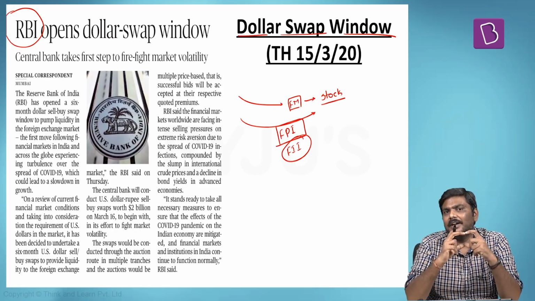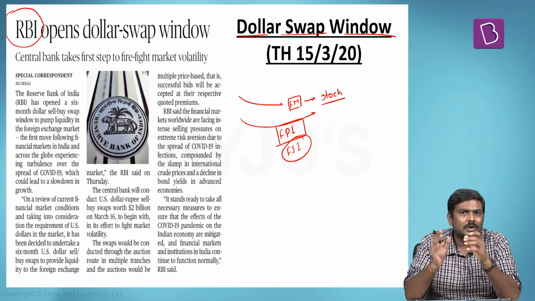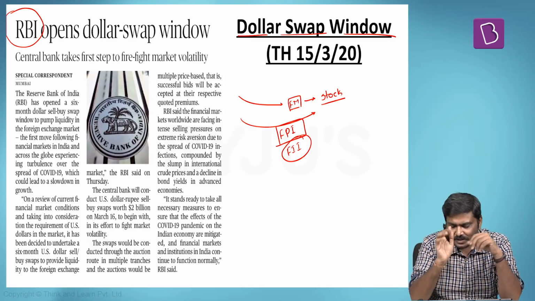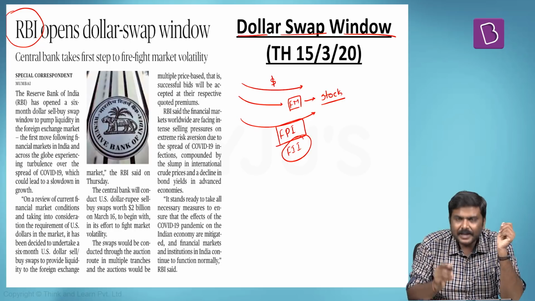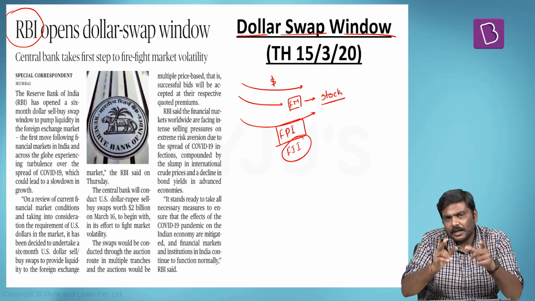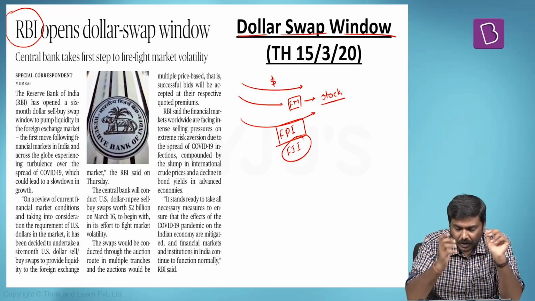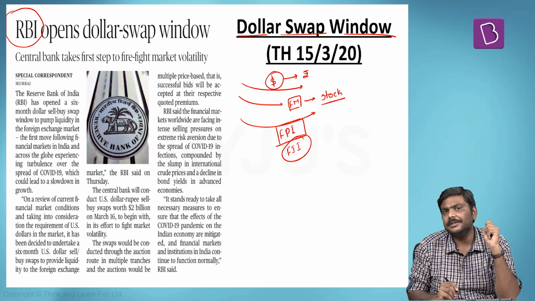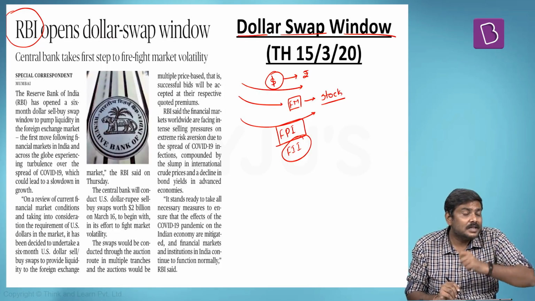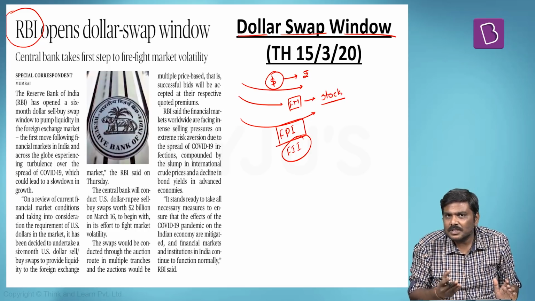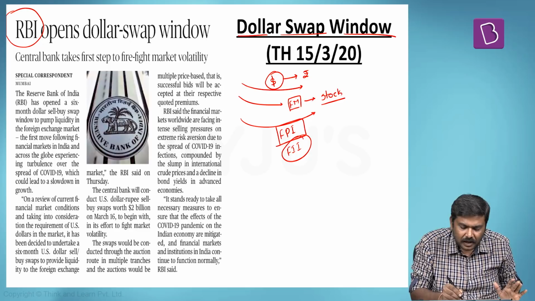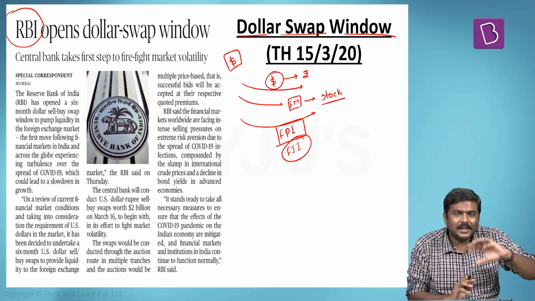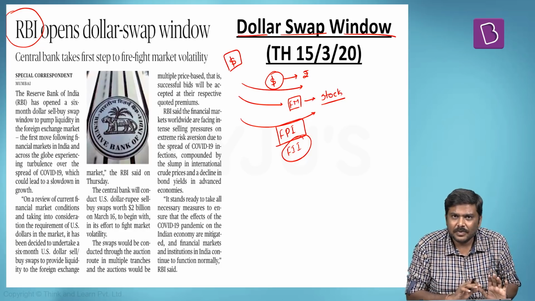Whenever uncertainty is created, like the uncertainty created right now because of the pandemic, the foreign investors will take out their investment. That is, they would have brought dollars into the Indian economy or market, but they cannot invest dollars directly in the market. So what will they do? Convert these dollars into rupees and invest in the form of rupees in the Indian market. But whenever such volatility or uncertainty is created, these kinds of investors would prefer to hold their investments in a safe currency. And for them, the safe currency is what? Dollar, or any other asset where the volatility is much lesser. So what will they do?